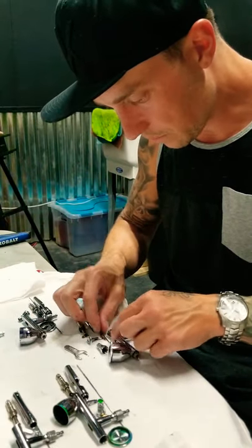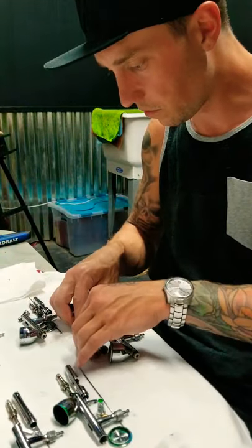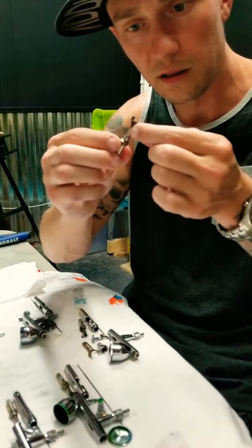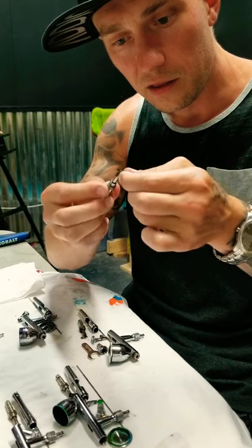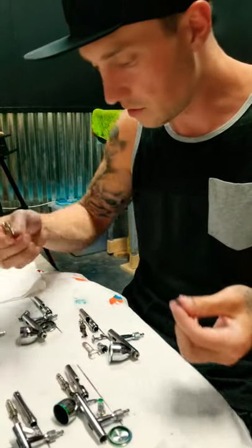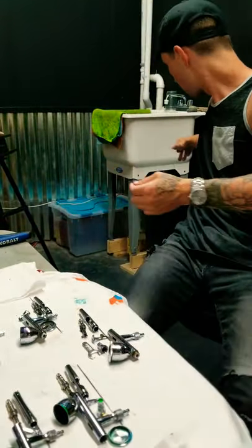Keep all of your stuff together. If you have multiple airbrushes of different kinds like me, organize each one with all its own parts because some of them are different. As you can see, some of these are really bad with a lot of dried-up paint. That's the thing about the Createx paint — it is kind of rubbery, almost like latex, so after a while, especially airbrushing as much as I did last week, it will get a lot of gunk built up in there.